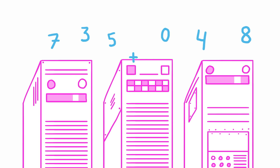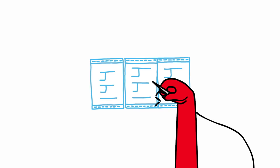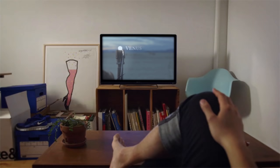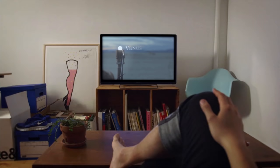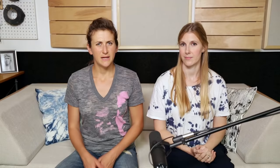We'll run it through some math and generate a compressed version. And this happens again and again, making smaller and smaller versions of these five-second chunks. Then all of these corresponding chunks get stitched back together. We'll generate maybe 25 different video outputs depending on the resolution of the input. So if you've uploaded a 4K video and someone has an HDTV, they could watch the 4K version. Or if you're just a sloth in the middle of the jungle with sloth-speed internet, there's still a smaller version you can watch.